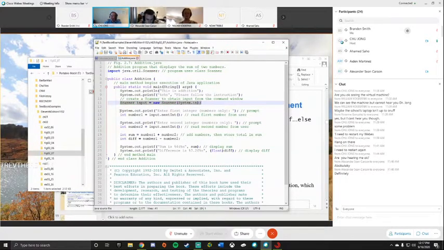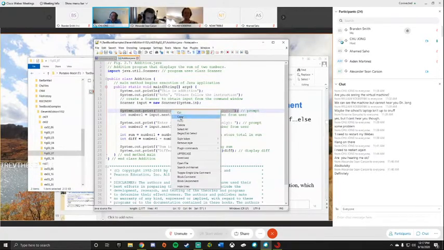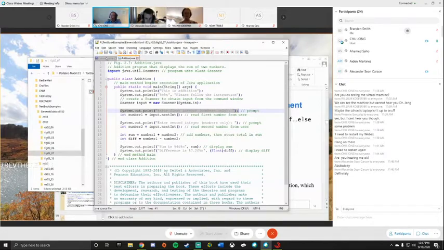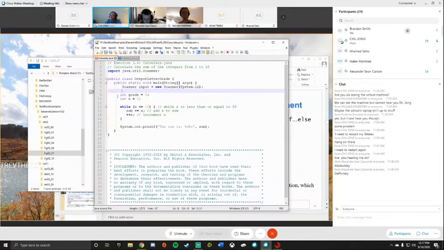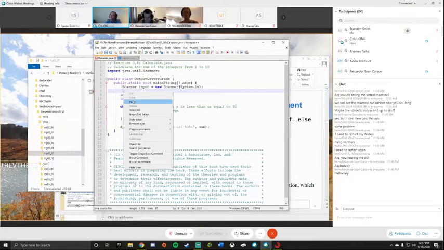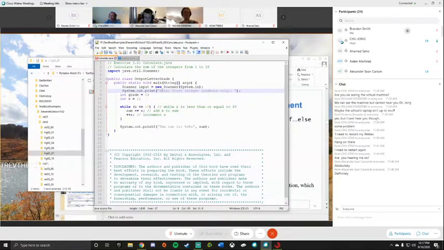I would like to print this one too, so I'm going to copy and put over here. System.out.print, enter, not first integer, I will say enter student grade. This is a prompt. Remember we talked about this is a prompt.